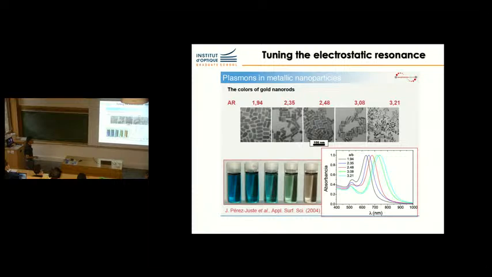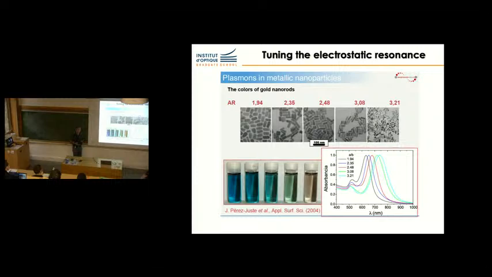So you can also modify the environment. If you insert these nanoparticles into a dielectric medium, you also change the surface charge, and then by changing the surface charge, from our first calculation, you can guess that this restoring force changes, and therefore the resonance frequency changes. So you can tune these resonance frequencies by both engineering the shape and engineering the environment of these particles. Okay, I'll stop at that point. Are there any questions?